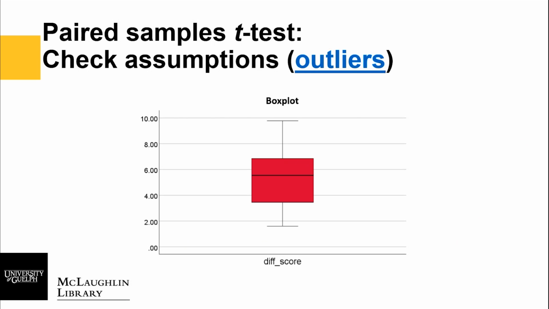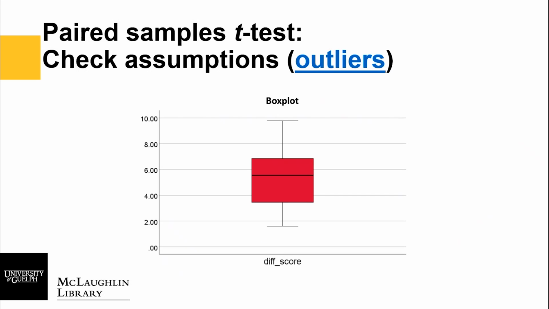So our box plot is another way to check visually whether we've got some outliers going on. We've got a median, the black line in the middle, our interquartile range, and our whiskers. What we're looking to see is, do we have any data points outside of those whiskers? They'll be identified as either a circle or a star with a number. The number next to those circles and stars indicates which row of your data set might be an outlier. The circle being a regular outlier, the star being an extreme outlier. Here we don't have any outliers identified using the box plot method.